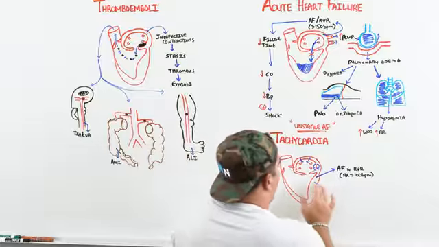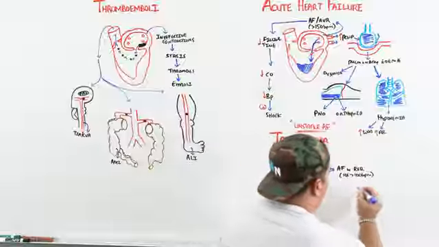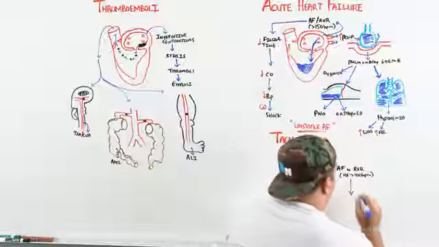What I think is really important though is when patients are exhibiting this type of AFib, and I want to use this term, very, very important, chronically. So they live in AFib where their heart is beating greater than 100 beats per minute chronically. This can definitely lead to what's called cardiomyopathy. And it's specifically dilated. So this can lead to dilated cardiomyopathy. And this is usually if there is chronic tachycardia. And the reason why is you're literally just telling the heart, hey, you have to beat super fast. You're going to have very little filling times. The heart will then have to compensate for that and it'll start dilating.